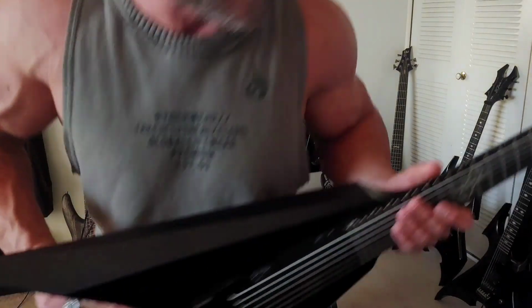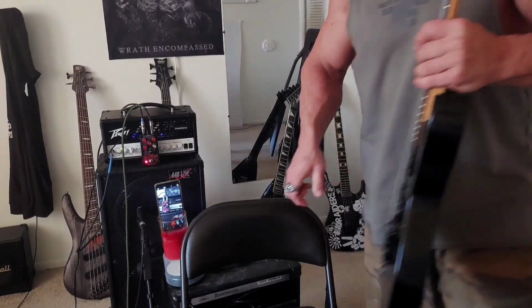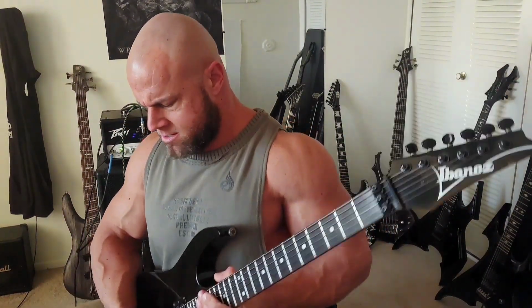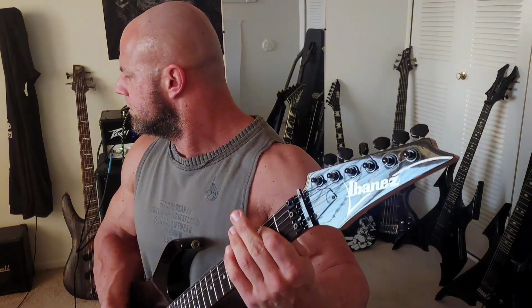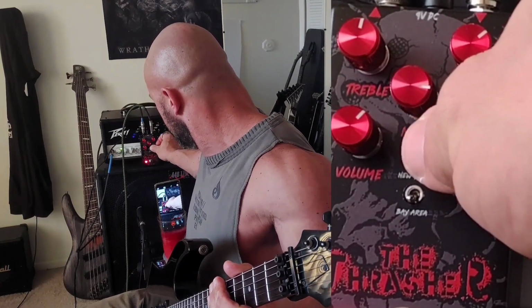Finale, the RG570. And then that will be a wrap, gentlemen. And zero, ladies. Okay. Ooh, this guitar just packs so much heat.